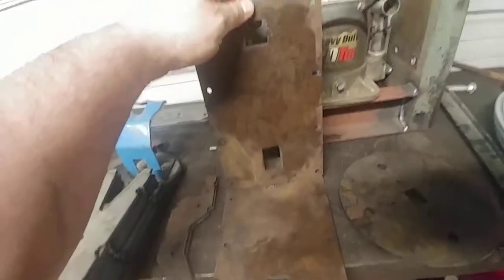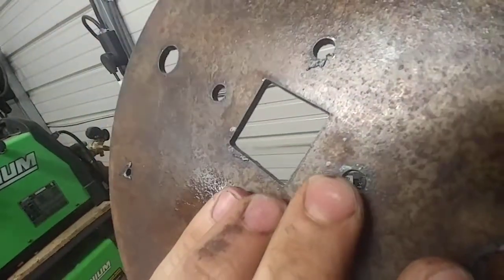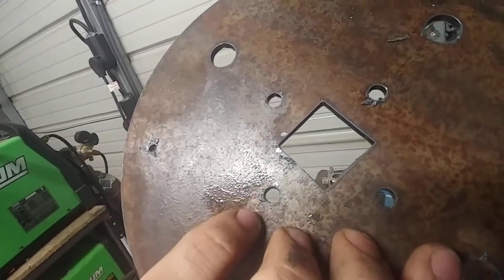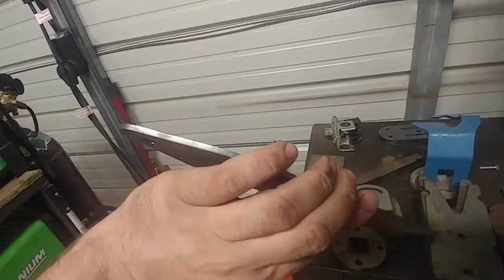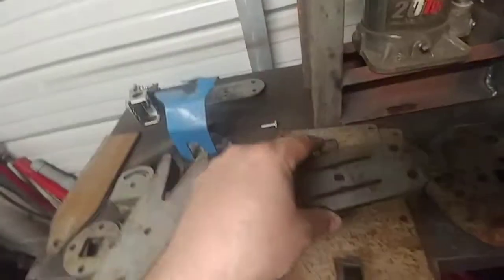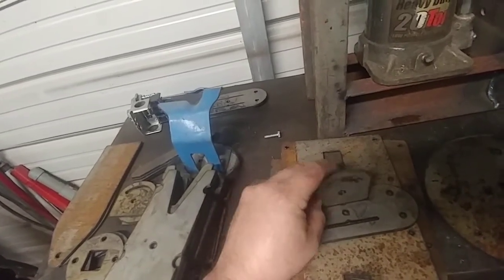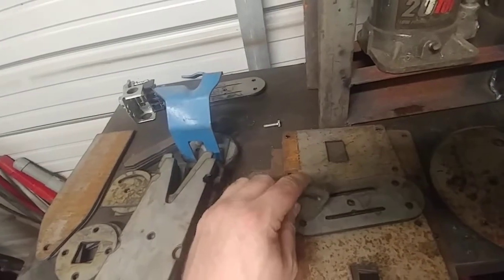This is some parts for a grinder stand that I'm making. Even the holes — it looks way worse than it is. If you look on this side, that's a better representation of the holes. I think that's a 0.2 or maybe a quarter inch hole. For something that can take scrap metal and make brackets like this — look at that finish — that's eighth inch mild steel. That's just fantastic. This is part of the bracket. I didn't quite get my spacing right; the idea was this would sit in the slot and go all the way through so I could weld from the back side. I'll still make it work. My next revision will have slightly wider slots.